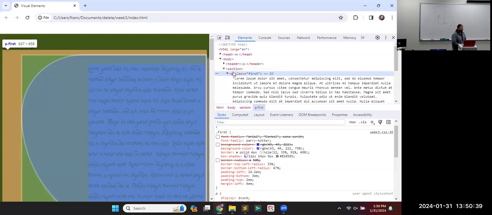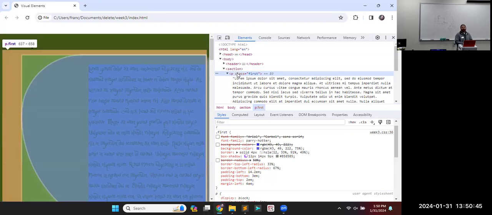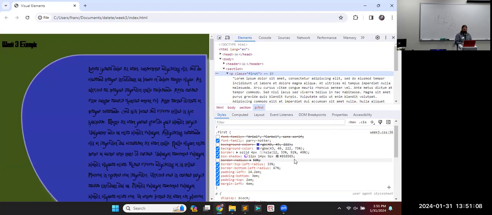If we had a section with a class first and a paragraph with class first, and we need to identify between them in our CSS, instead of just dot first, we can put p dot first or section dot first and extend our selector. Frankly, that one almost never shows up because if we wanted to distinguish between them, we just wouldn't give them the same class name. But it seemed a reasonable point to point out.